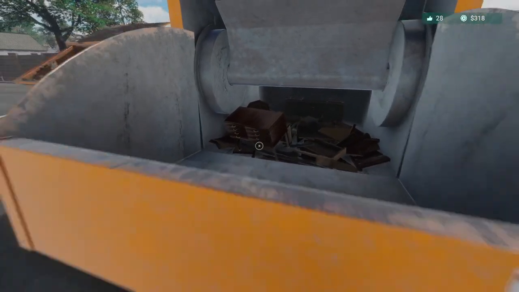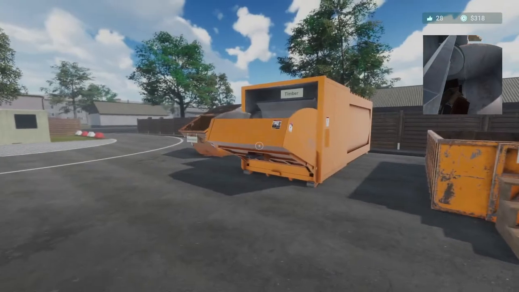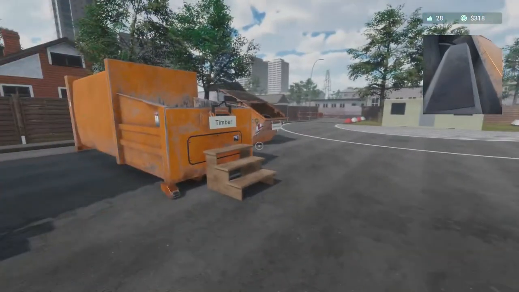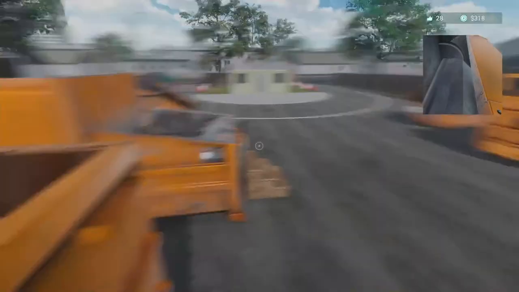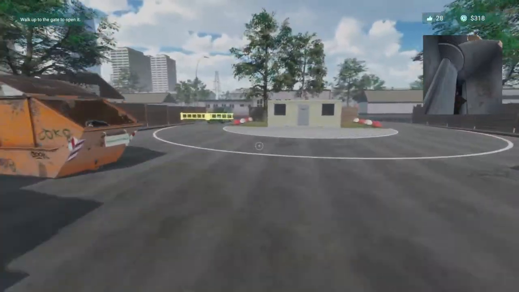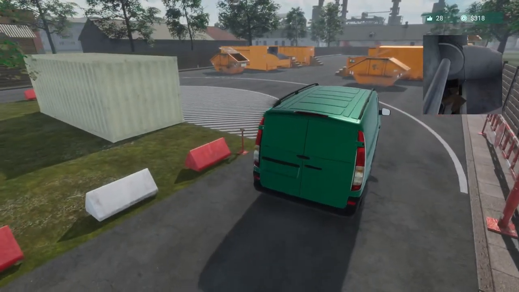It didn't even crush that up, it just kind of flew in there. Try it again. Does it cost money to run these? I didn't see my money change when I clicked the button. You would think it would cost you money to run these things, though. I thought we got the trailer license already. Let's see what it's going to take to get the trailer license.